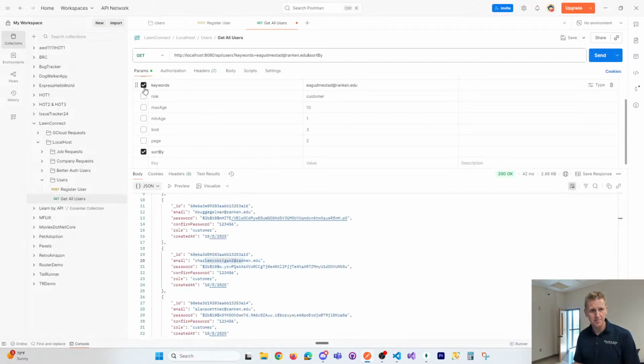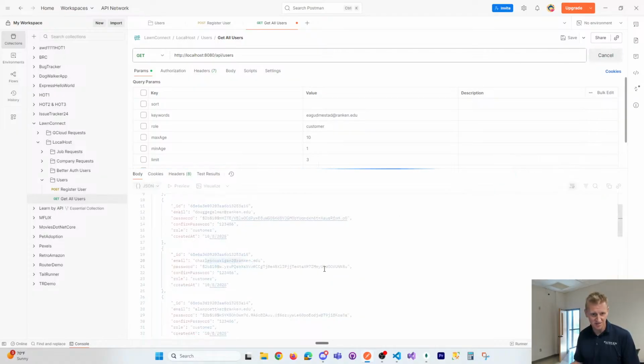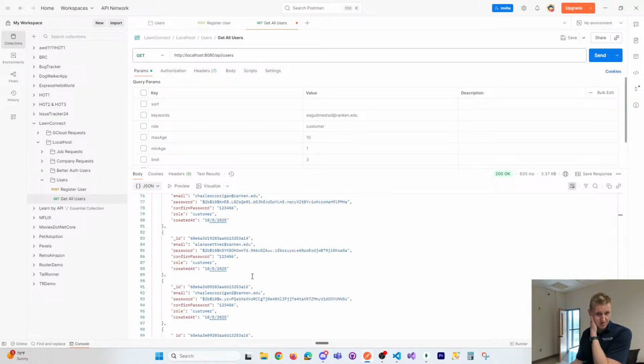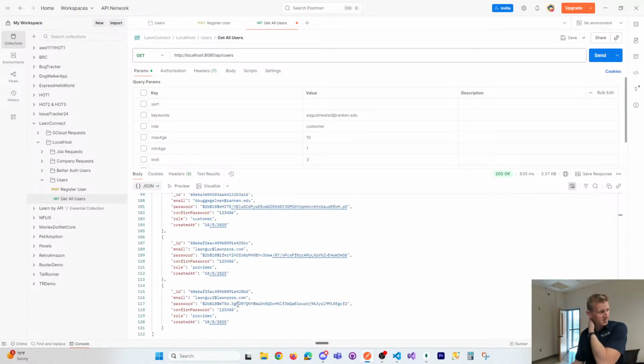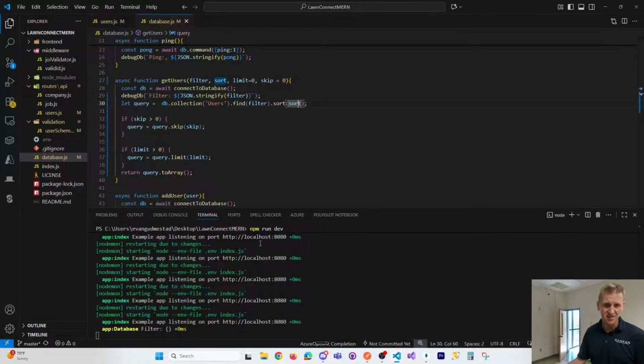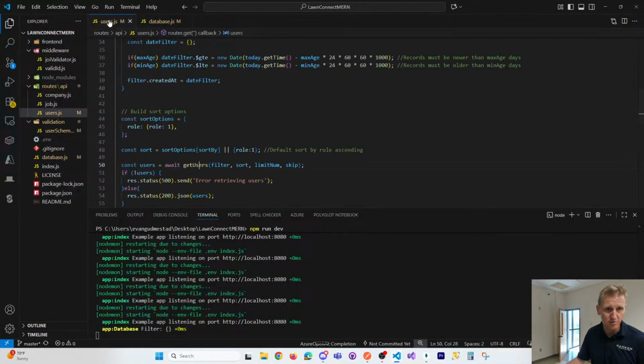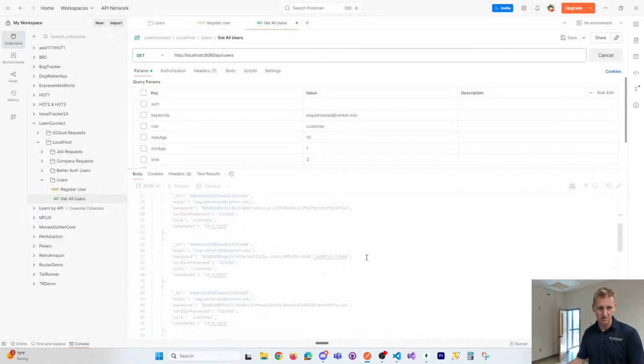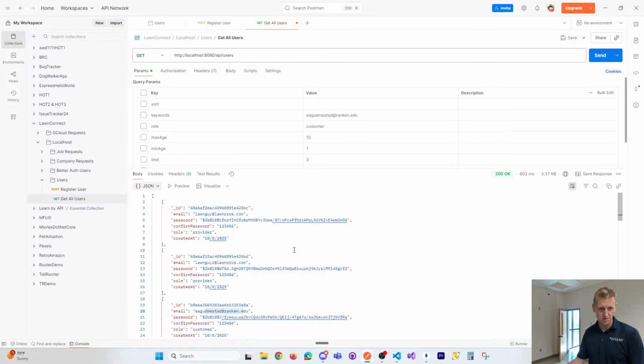So let's back out here. No sort by, getting all users, and our customers should come in all before the providers. Just to test it, if I were to change that sort to a -1 to change the default there, now we get our providers before the customers, right?